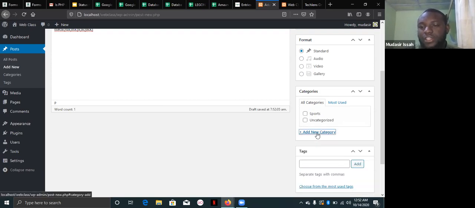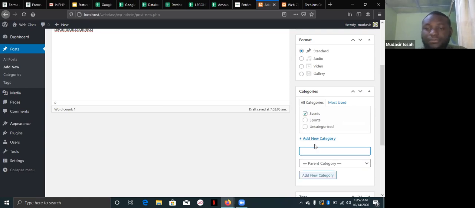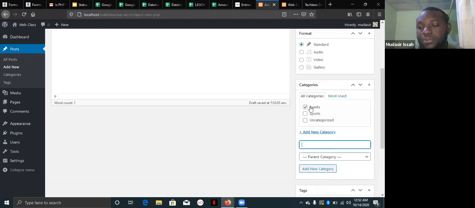Or you can add a new category of maybe events. Categories are used for grouping. Going forward, you will come to understand the full purpose of categories. But for now, just know that it is used to group different kinds of posts into their respective categories. So maybe this particular post I'm putting will be related to events.